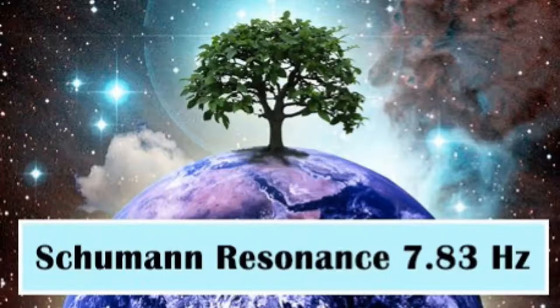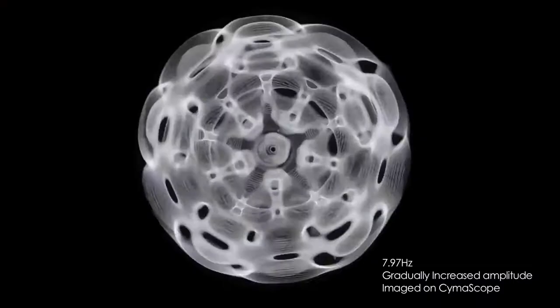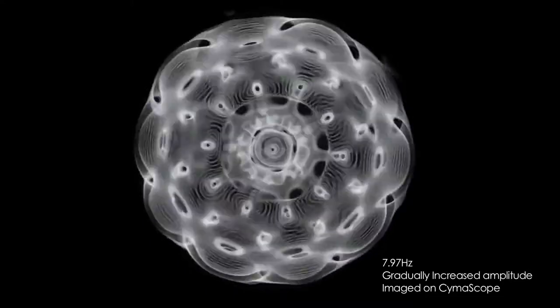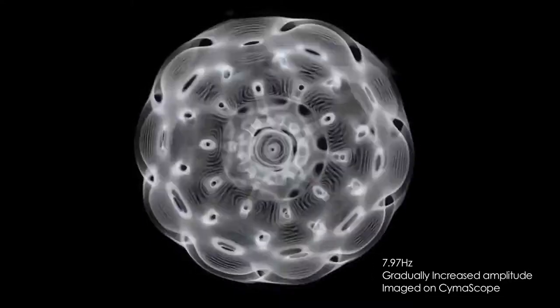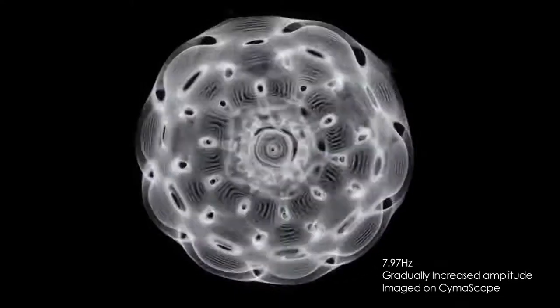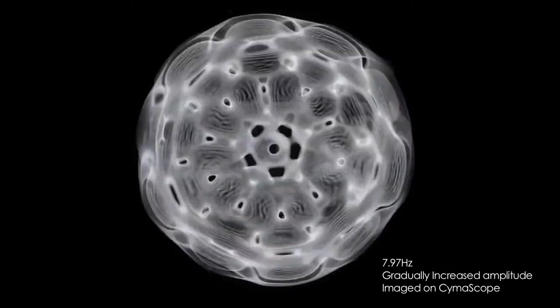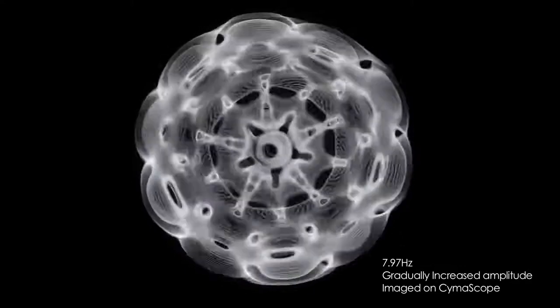We tune to C256 Hertz because it follows the natural harmonics of the earth, which is found to be tuned at 7.83 Hertz. This is called the Schumann resonance. There have also been studies of water becoming the most alive by forming the most geometric shapes at 7.97 Hertz. The specific term for this is the Marion prime frequency.